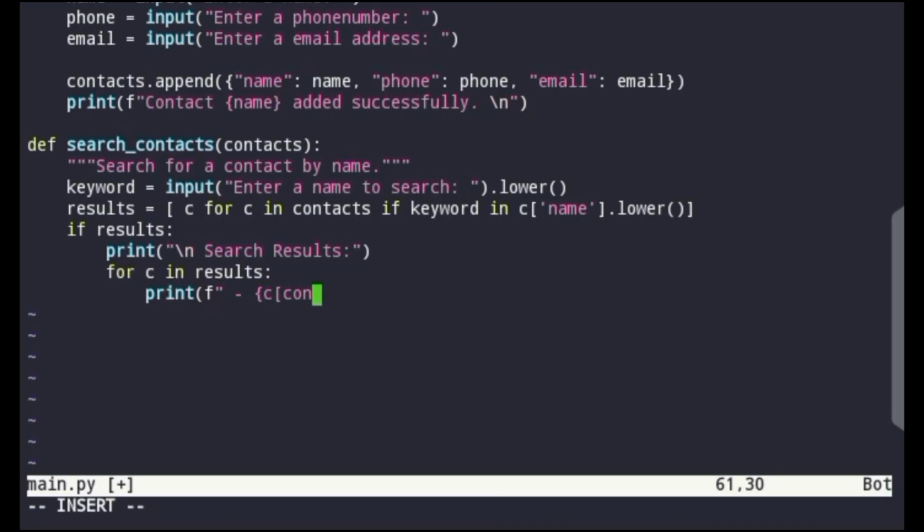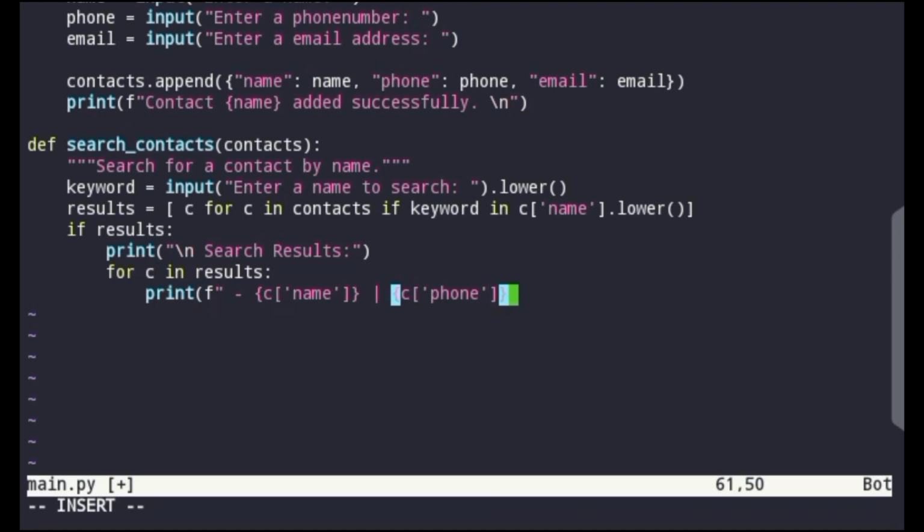Okay, so if there is a result, no matter what the keyword was, so if it matches any name in lowercase or any name available in my contact book, I want to return it. So I want to return the whole thing, the name, the phone, and the email. I don't know if you guys understand what I'm trying to say. So it's just like returning a value if it matches any value inside a particular dictionary, as long as the value matches my search in lowercase. It's a little bit the concept.